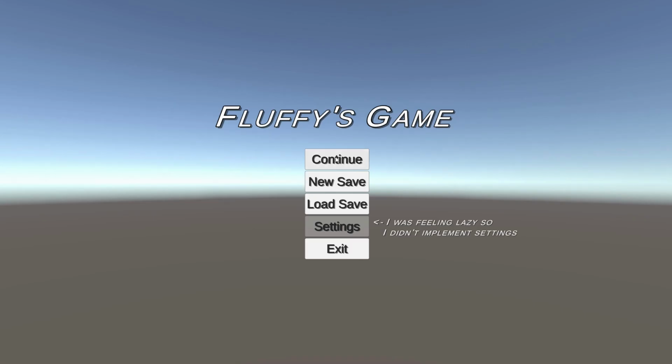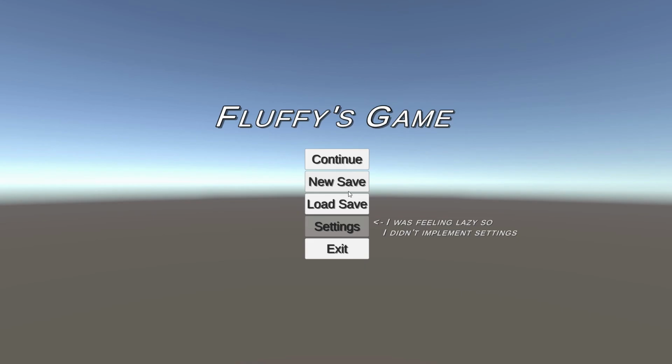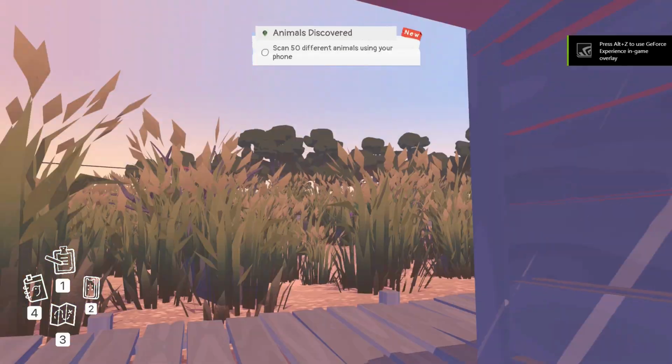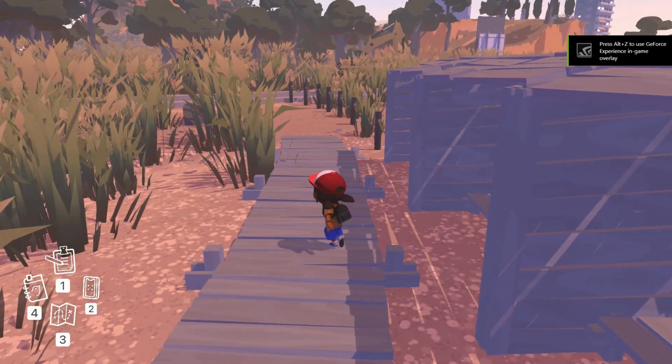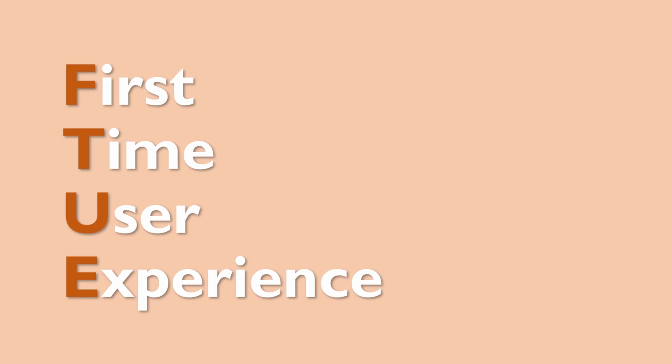Now that we have implemented our flow state machine just like in Alba, I wanted to talk about a tiny improvement we can bring to that flow. As it is right now, the first time the player launches the game, they'll be shown the logos and then move to the title screen. However, games usually tend to skip the title screen, since the first time the player launches the game, there are no saves to load. Instead, it allows the player to change a few accessibility settings, and then brings the player directly to the game world and its first cutscenes. This is what we call the first time user experience, FTUE in short.